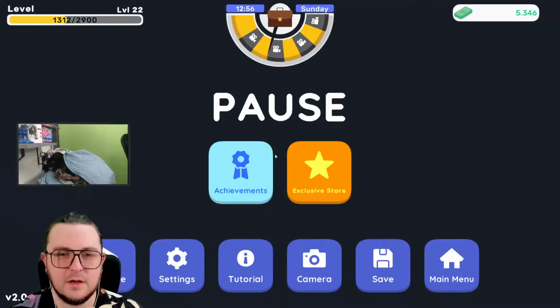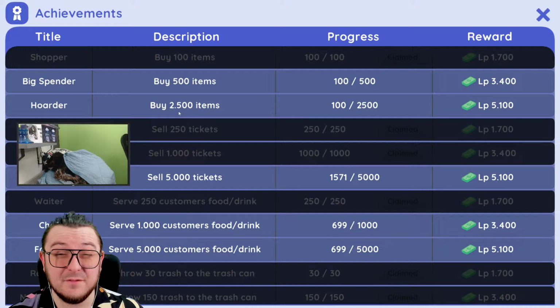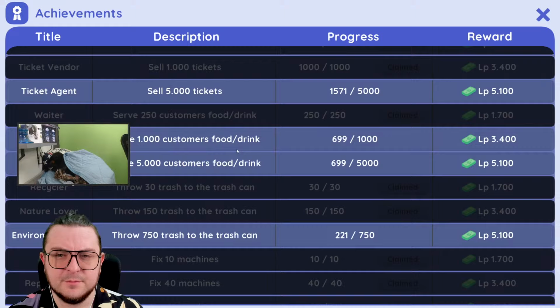Any more achievements? Upgrade all the machines in the cinema. No. Buy 500 items. Buy 2,500 items. Why would you need to buy 2,500 items? For what reason? What reason indeed? Okay.